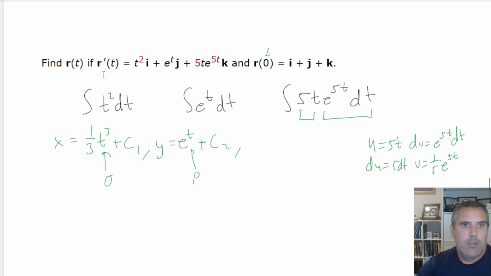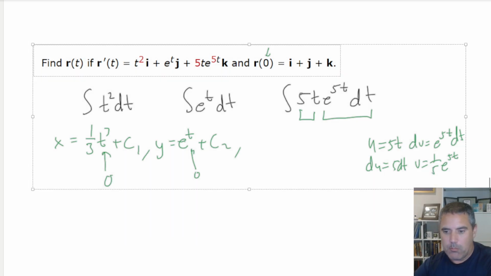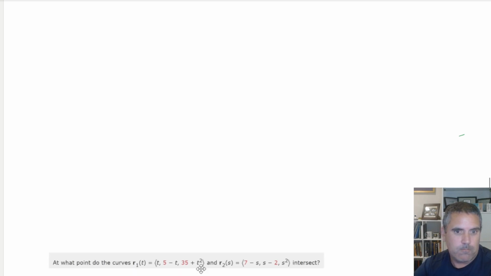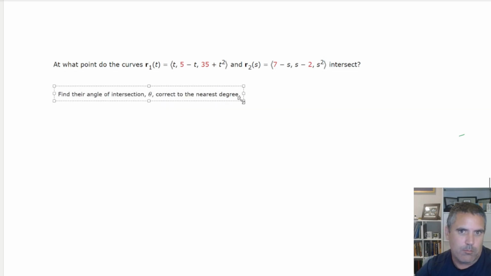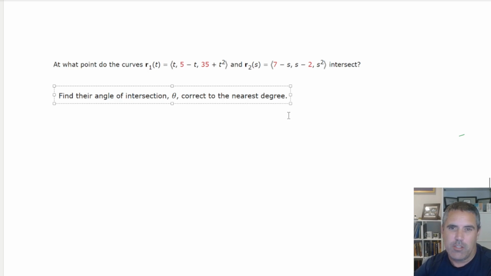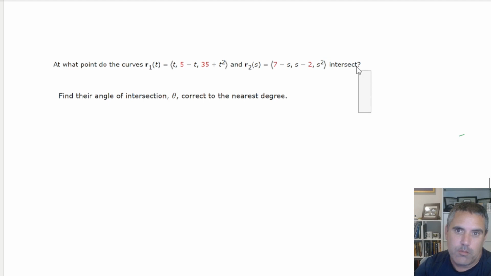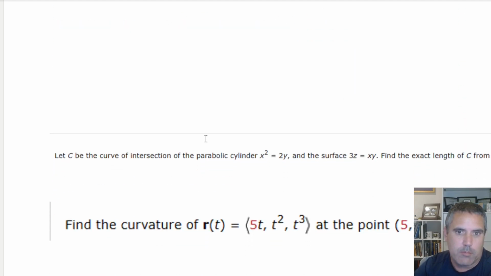Okay. What are some other things? We've hit most of the topics already. This one says these 2 things intersect, find the angle of intersection. Okay, we just have been doing lots of that. We're going to use the 10-star fact about the angles between things. You're going to have to compute some derivatives. All right, let's keep looking.